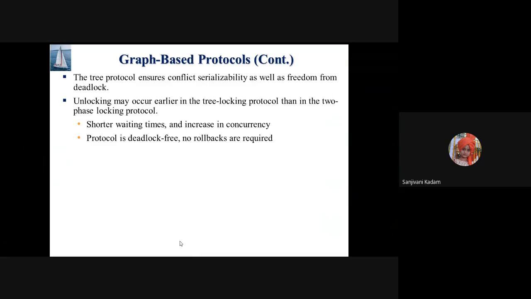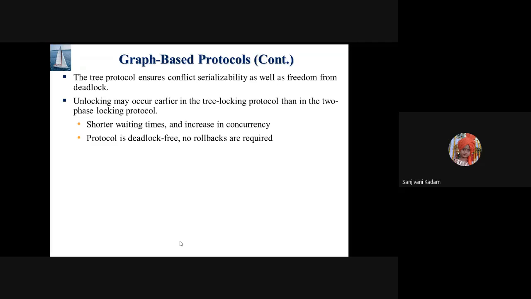Graph-based protocols: the tree protocol ensures conflict serializability as well as freedom from deadlock. Yes, as there is no circular waiting, since parents are the main source to reach the nodes. So conflict serializability can be achieved by this protocol, and elements can be unlocked earlier than in the two-phase locking protocol.